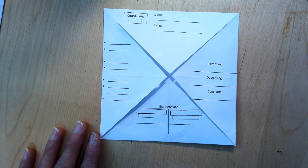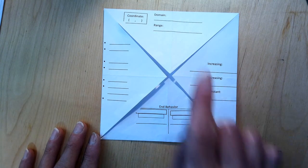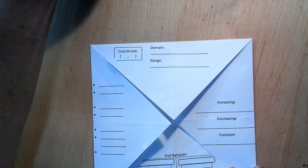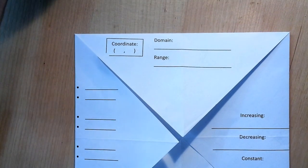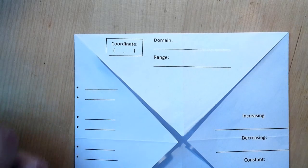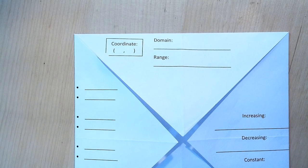Okay, so the only thing we're going to focus on in this video is domain and range. So let's pay particular attention to domain and range. I'm going to zoom into that section. We will be writing some things in our notebook as well because I have to talk to you about a certain notation for domain and range.